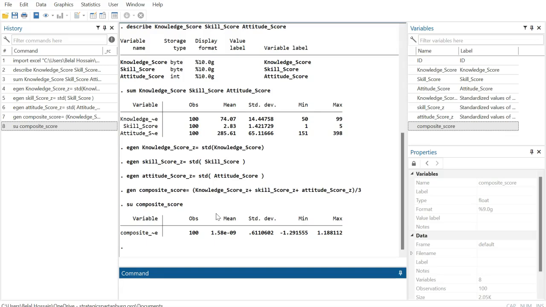So you add them together and you create a composite variable and you name it. I named it composite variable, but you can name it differently, like maybe ability score or something, part of which is knowledge, skill, and attitude. So for your empirical analysis, whatever way you want it, and the theoretical and background knowledge informs you about the creation of a new variable. So I think that's all for this video.